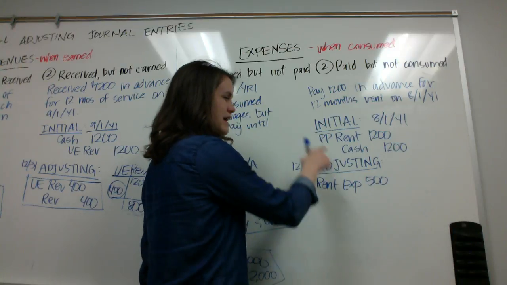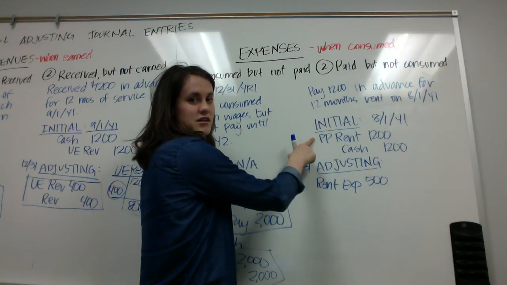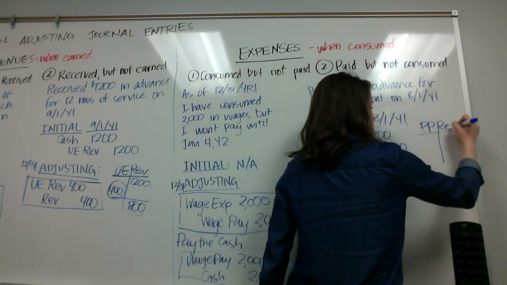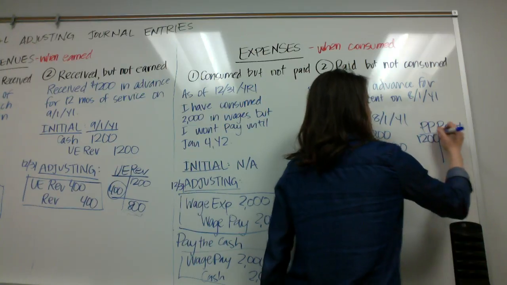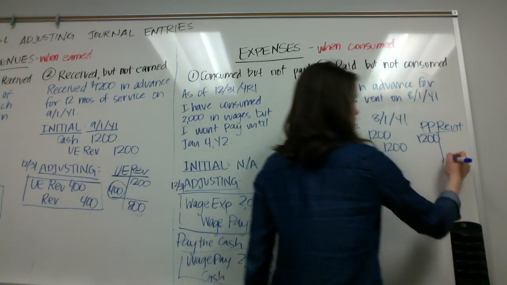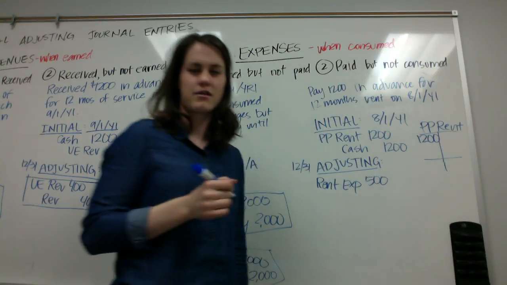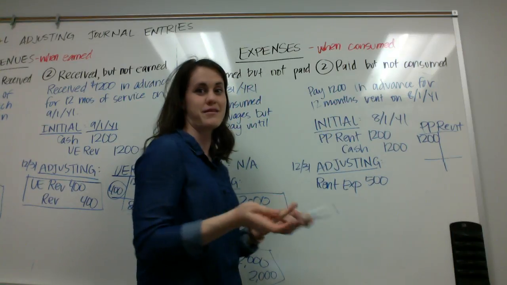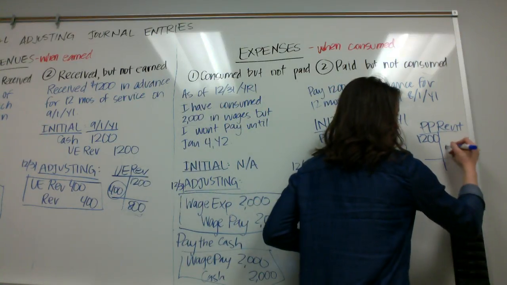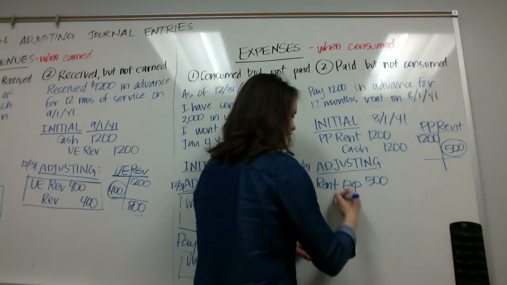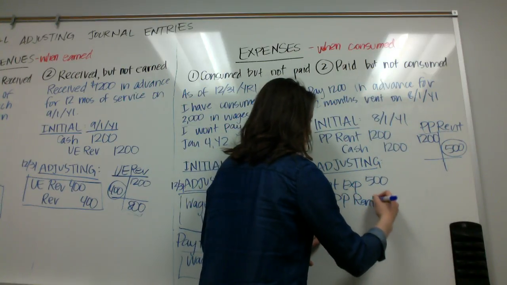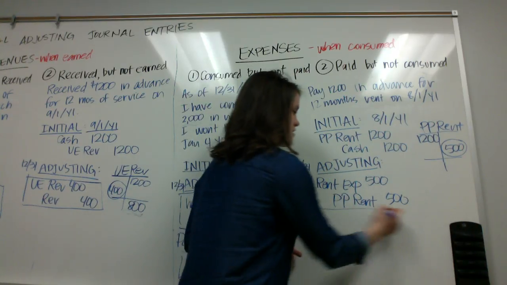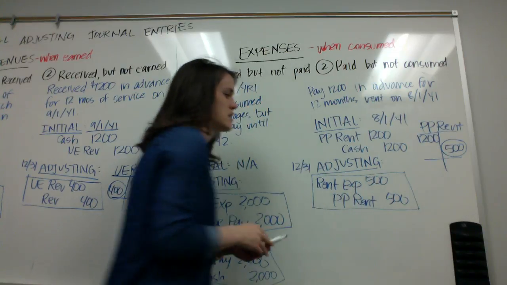And what's my credit? Well, think about this asset account you have right here, this prepaid rent. Initially you put in $1,200, correct? Now, at the end of the year, is there really $1,200 worth of value left in that asset? No, not really. In fact, we've used up 500 of it, we've already said, so we need to take out 500, right? So I'm going to credit my prepaid rent account for 500. So you see one income statement account and one balance sheet account. It always holds true. So if you're struggling remembering that, just go through there.